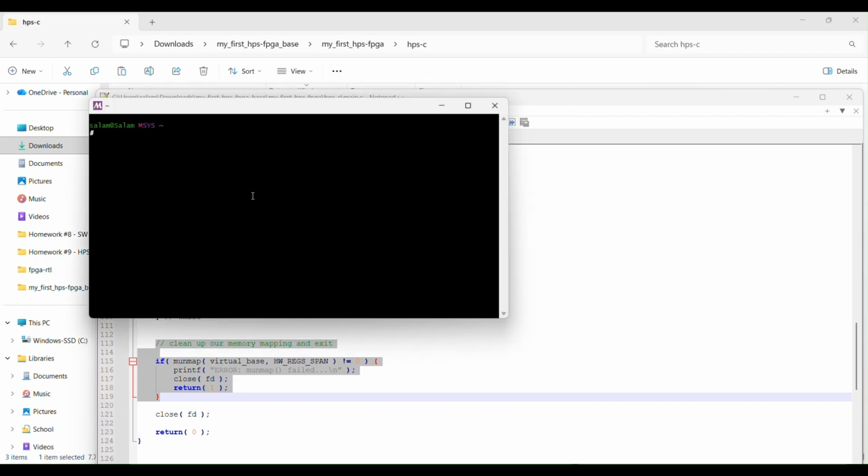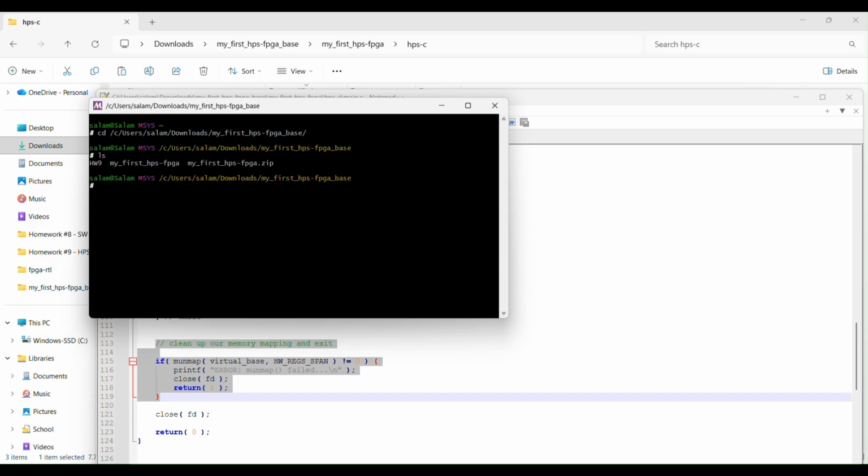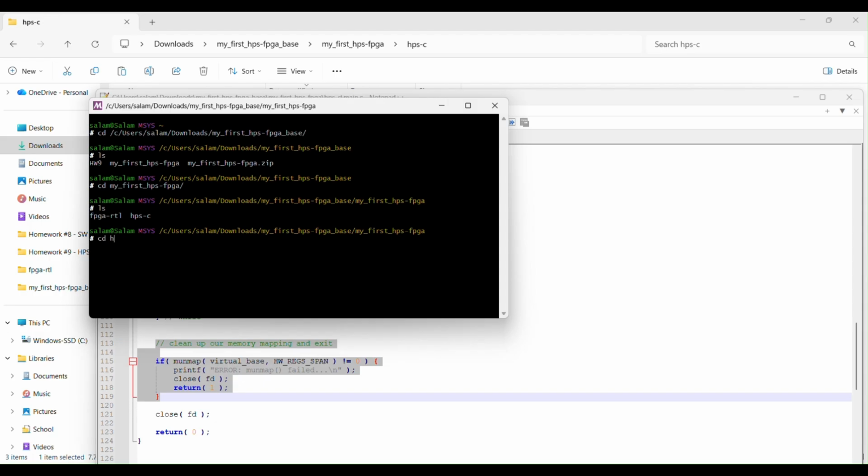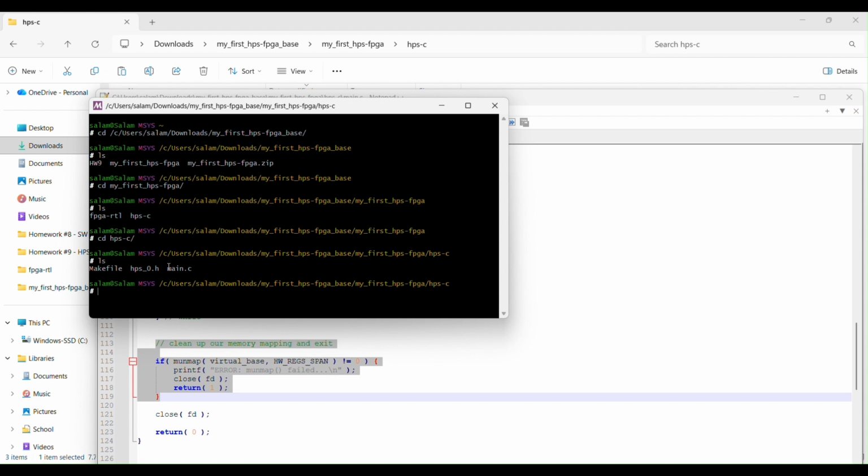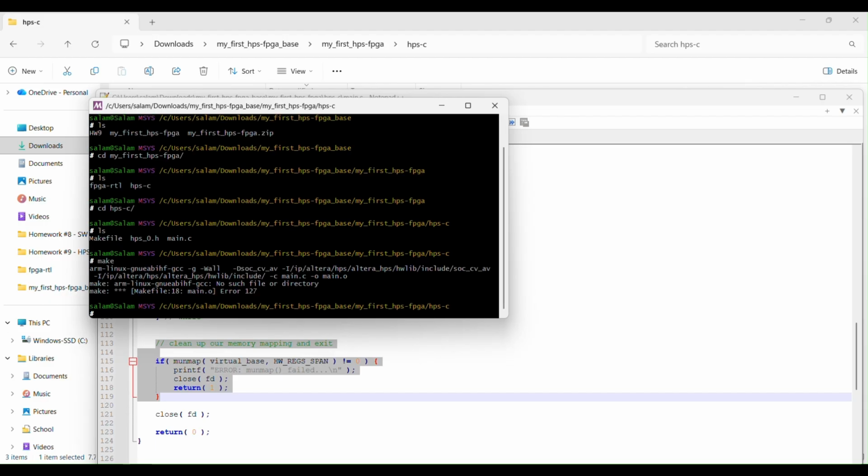Okay, so we are in the shell, and if I write C, user, download, my first HPS page, list, I need to CD to my FPGA, and inside the HPS system file list everything. I can see here that I have the main.c file, so I'll just make the binary code.